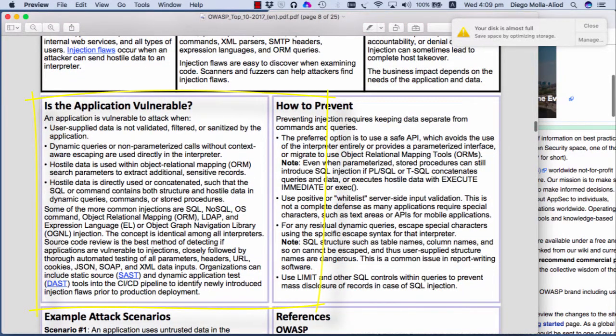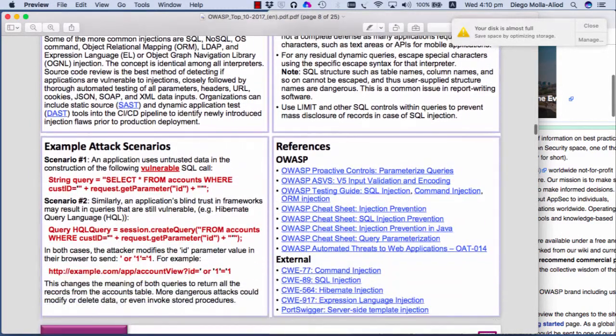Here is giving more information. I'll leave it for you to read this part here. It says what kind of applications are most vulnerable to injection, which is when the data supplied is not validated, and there is some more information here that you can follow. And there's an example that shows some particular code and how the exploiter can make the exploit.